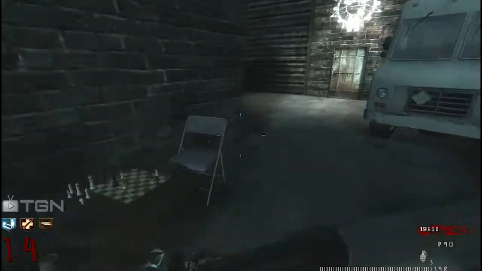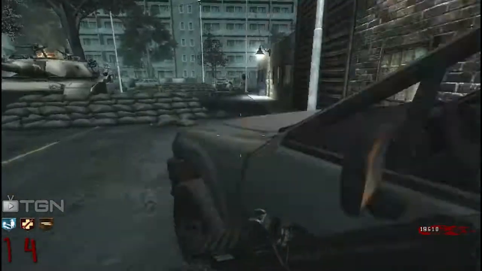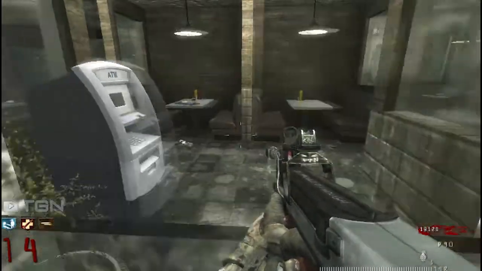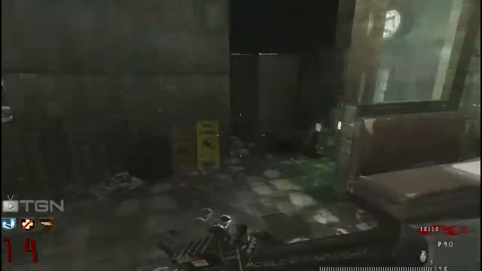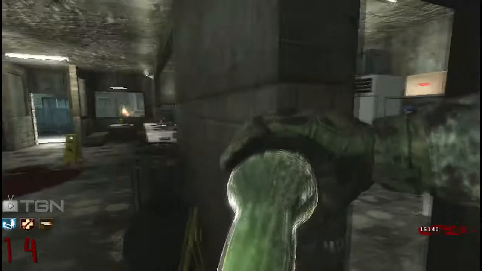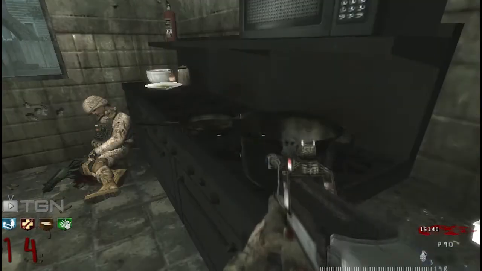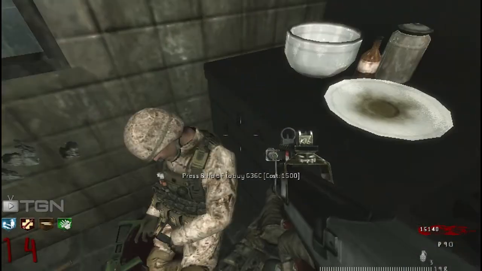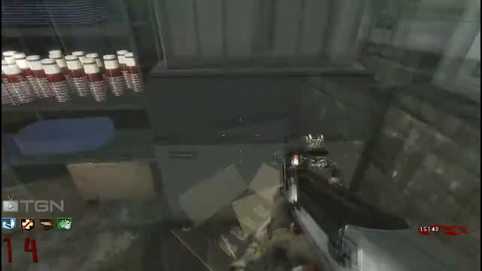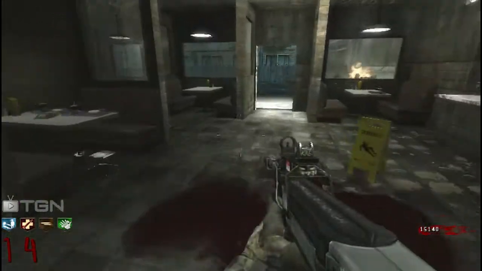So I think I kind of messed up the challenges. I don't know if I've done them or not, but I messed up the stabbing one. Through no fault of my own, I got the nukes, which was a shame. Right, we'll go in here, we'll take the speed caller. I always forget about that as well. Oh, no, I don't want that. I don't want that gun. Did that open this other door? Yes, it did.